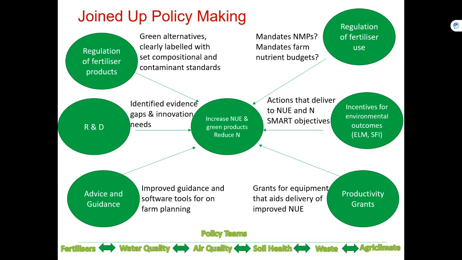Now, as this is quite a complicated and cross-cutting policy landscape, we're working very closely with our colleagues in the water quality, air quality, soil health, waste and resource and agriclimate teams to ensure that we have really joined up thinking. We break down the silos and make sure that all of our policy development, as well as our product regulation, doesn't have unintended consequences.